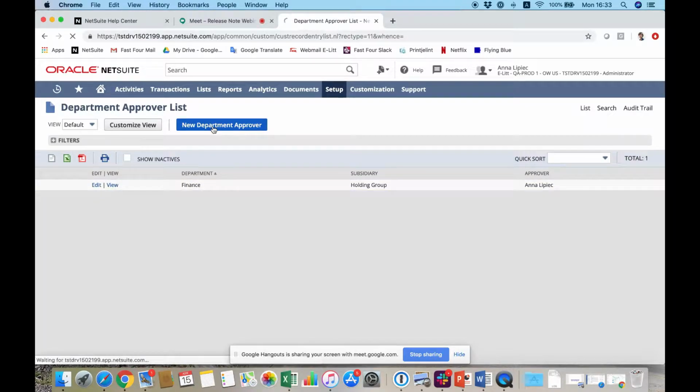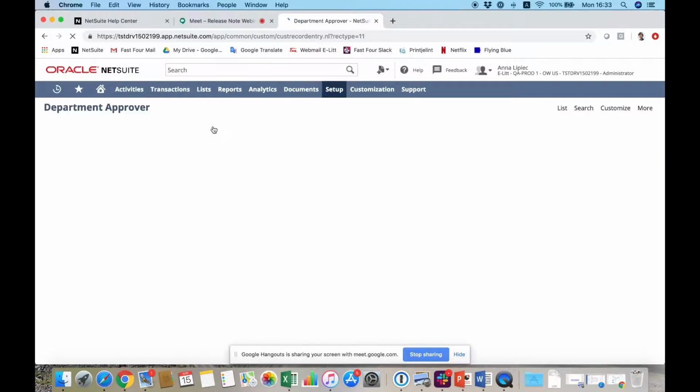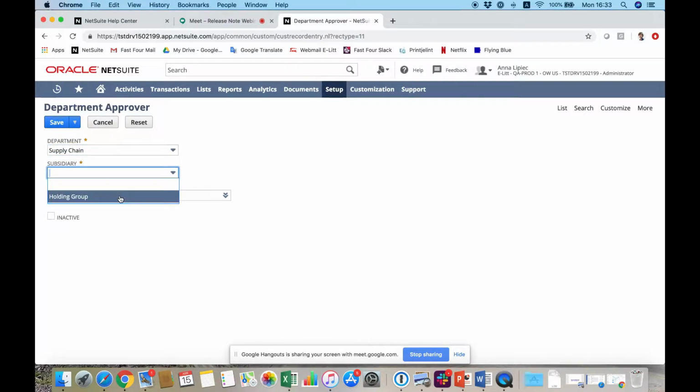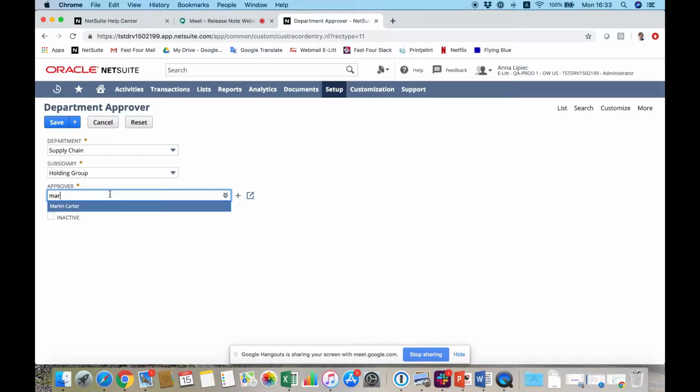We can set up a new department approver. And for example, I select supply chain, the subsidiary, and the person who would be approver for that department. And I save the record.